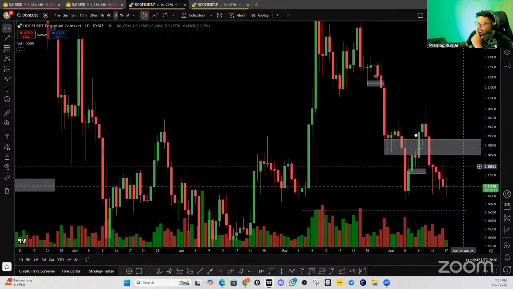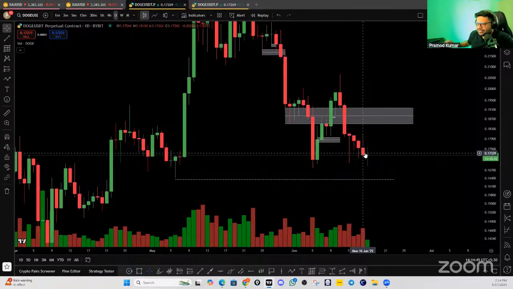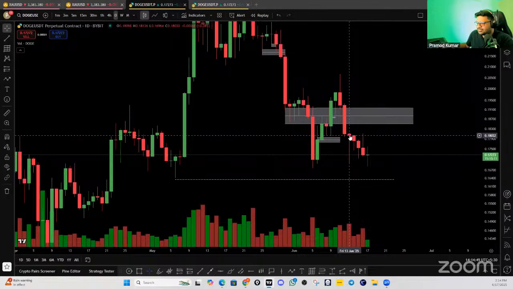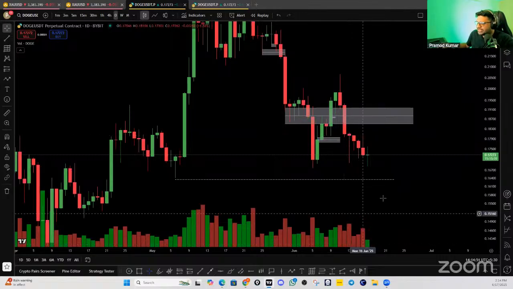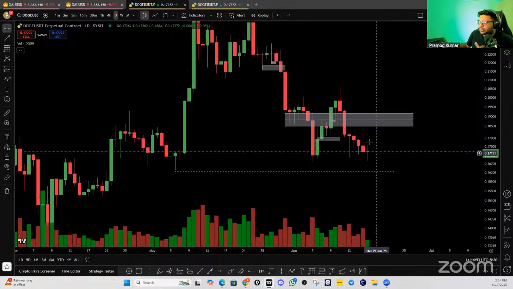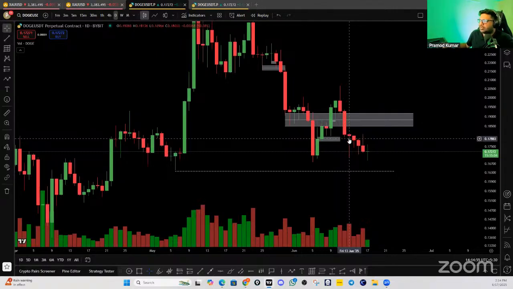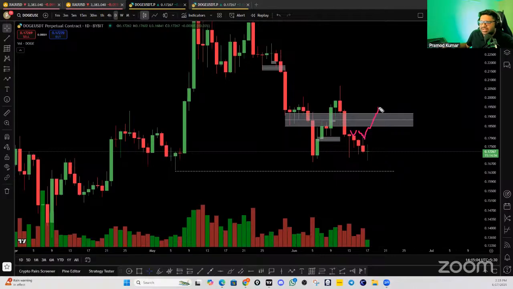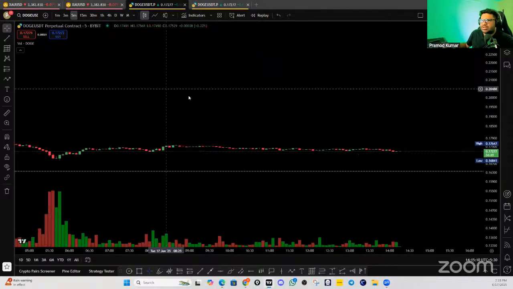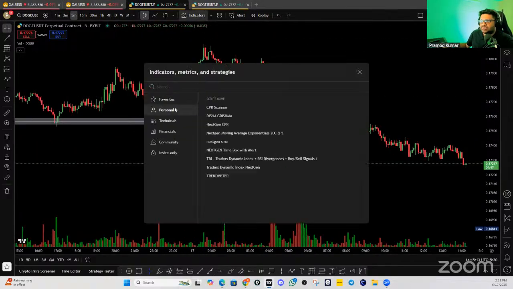So when you knew that, okay, we have the dragonfly doji with the low volume. This very low volume. The next day you should be ready to take the long and to hold. Now we got the low volume on the daily time frame. Maybe now you are seeing the red candles, but end of the day you will see the green candles. Next day, as soon as the market will open Asia, it will not even come for the retracement. And you will be seeing that earlier. I'll just show that, 1 second.